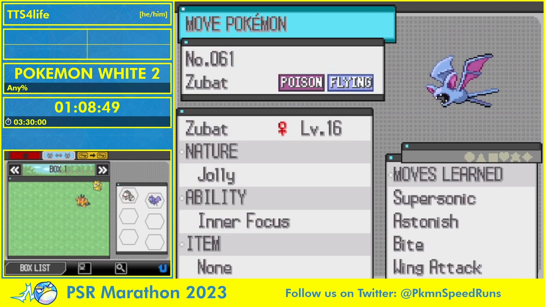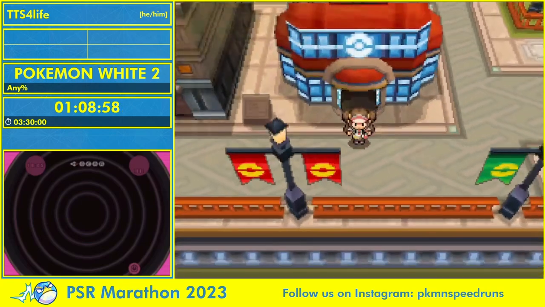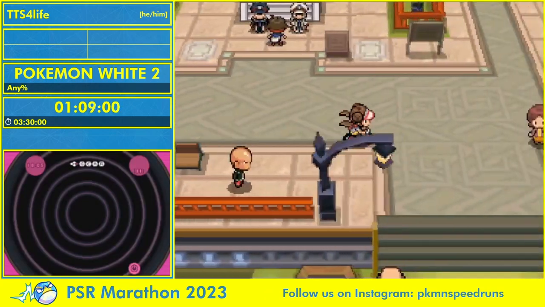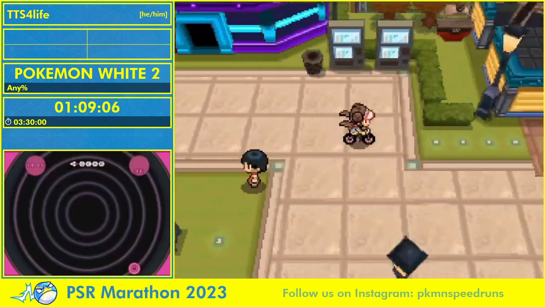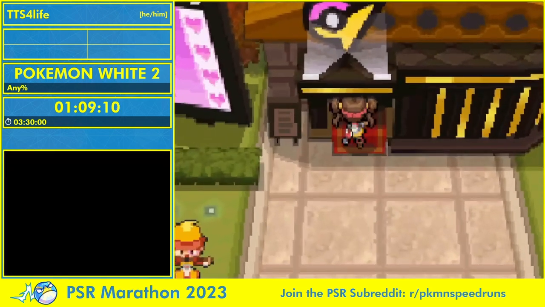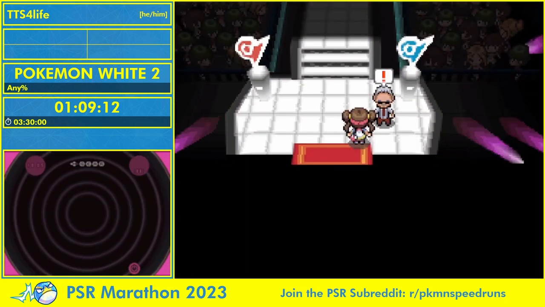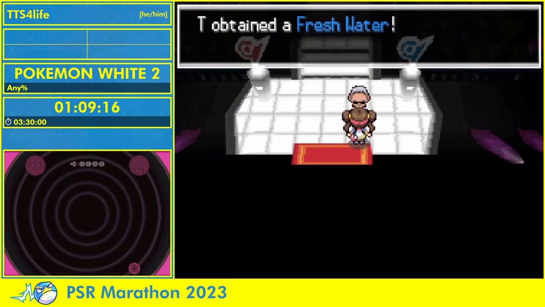Okay, let's see, let's fix this here. Okay, so we're going to PC heal Drilbur, and then we're going to pull out our Zubat and our Psyduck. Because we're coming up on our first triple battle pretty soon, I'm going to need to have 3 Pokémon in my party in order to participate and thus progress through the game. So that's when I'm going to pick up the Psyduck that I left in the box earlier. Normally there would also be a Pidove there, but we all know what happened there.